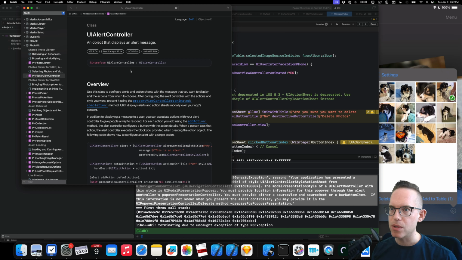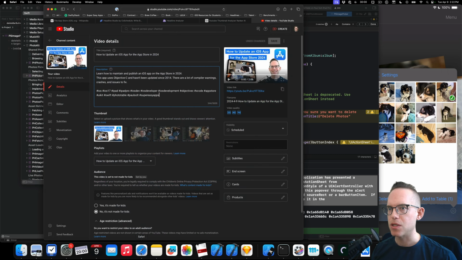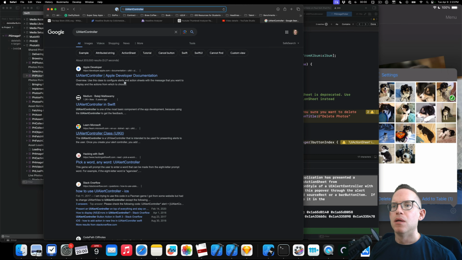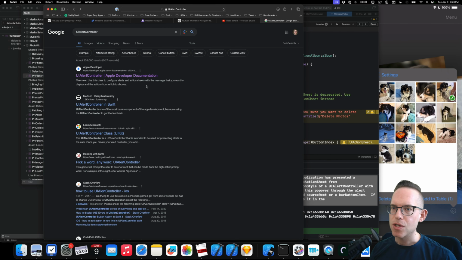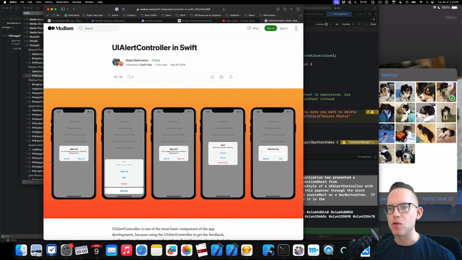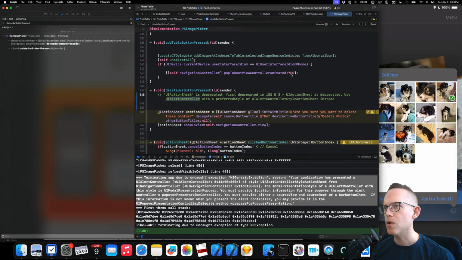What we're really trying to get is, if we just want to sort of see what this looks like, you can search for this online and you'll get the same exact thing, but I just want to show you sort of what this looks like. So it's just one of these pop-ups. There's two different styles. You can either have this style down here, or you can have this style. Depending on the content, it could be a 3-button thing where it goes vertical, and sometimes there's an option to put in custom views and stuff like that. Okay, so that's kind of what we're working with here.